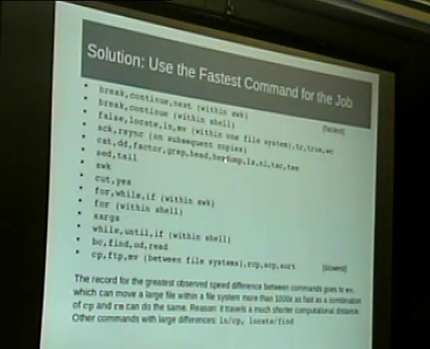Generally speaking, hex dump is faster than octal dump. I just found that out by running a lot of benchmarks. And that's the case with all these. Anytime you can find something higher up on the list, if you can use that command as opposed to a command farther down there, your script's going to tend to go faster, because just by the way the command is coded and handles that particular task, it's going to go faster than another.